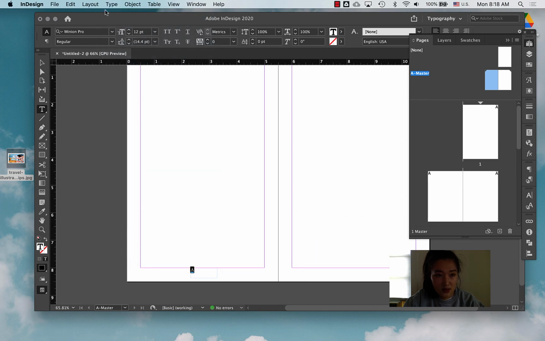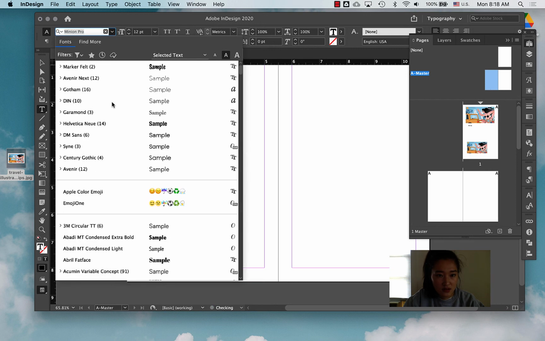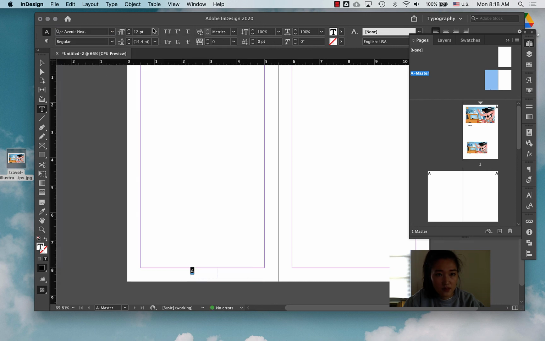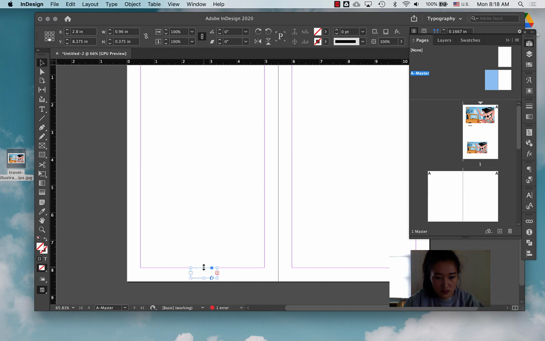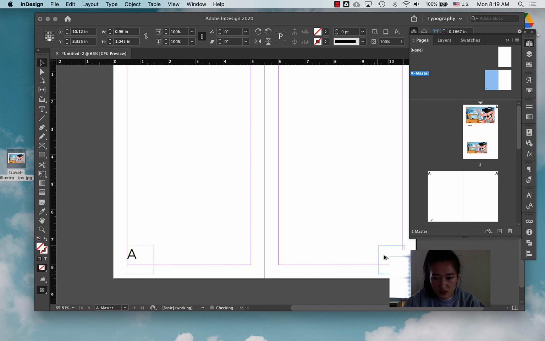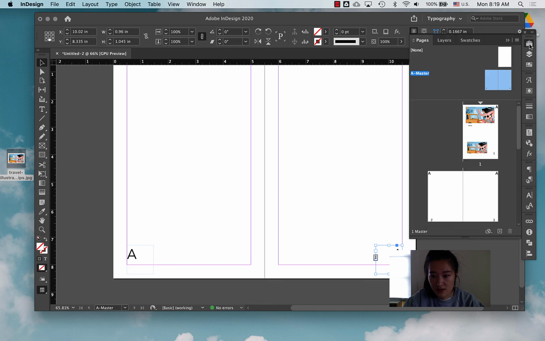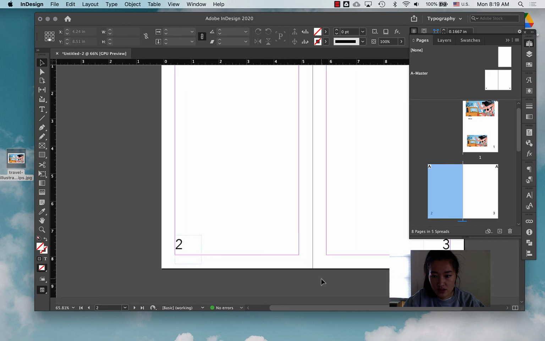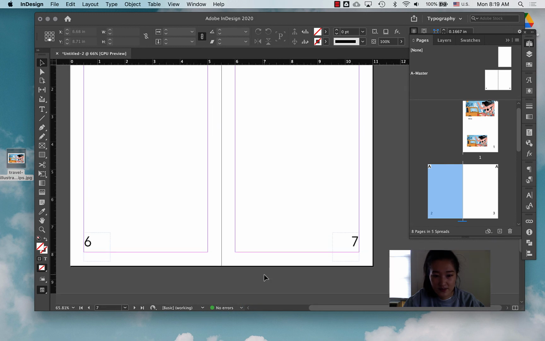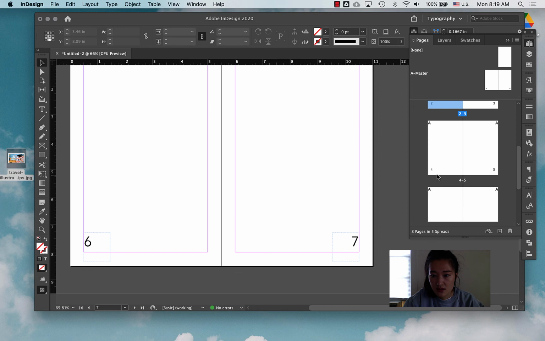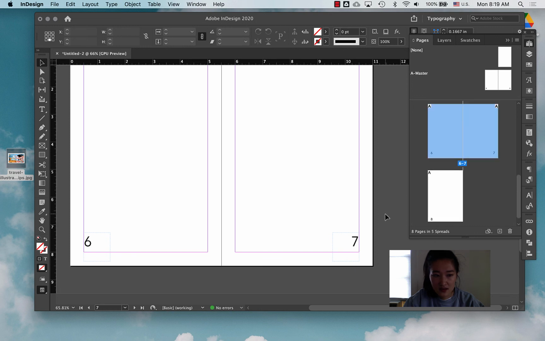I know it says A, but this is actually a page number. Let's make it bigger. And of course, I might want it on this side as well, and I don't want it to be left aligned, I want it to be right aligned. Now you can see when we're here, it reflects the correct pages, right? So 2, 3, 4, 5, 6, 7, 8. Great.